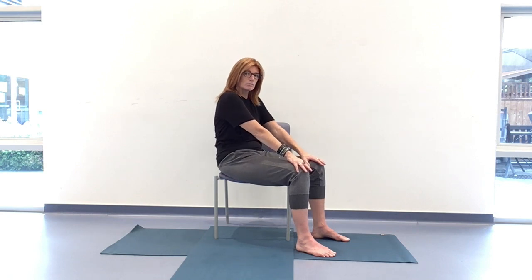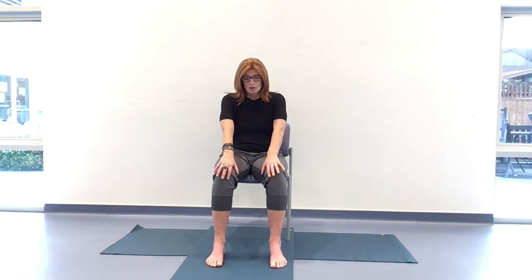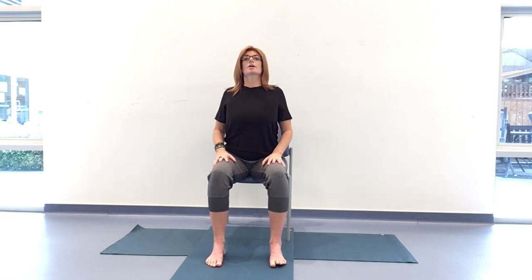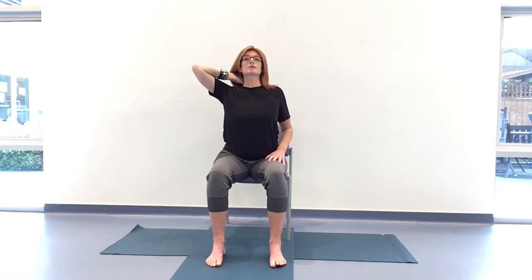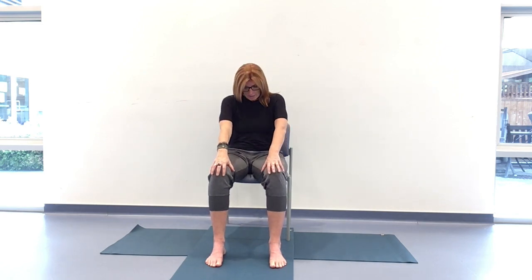On the inhale, heart coming forward as we arch the back. Exhale, push the fingers towards the knees as we round. Shoulder blades come towards each other, maybe lifting the chin on the inhale. Lengthen through the back of the neck though, so it's not just compression there. Exhale, tucking the chin down towards the chest.